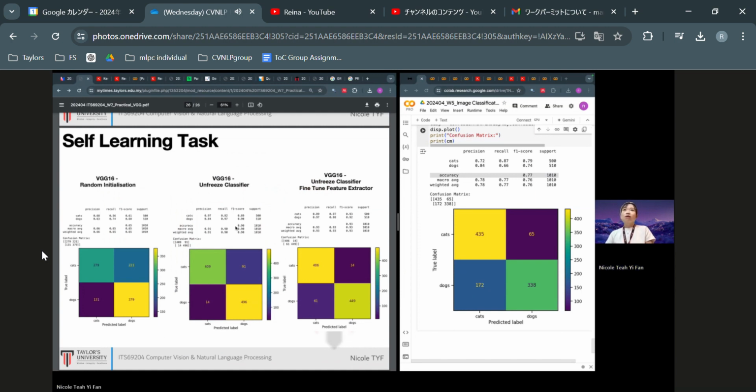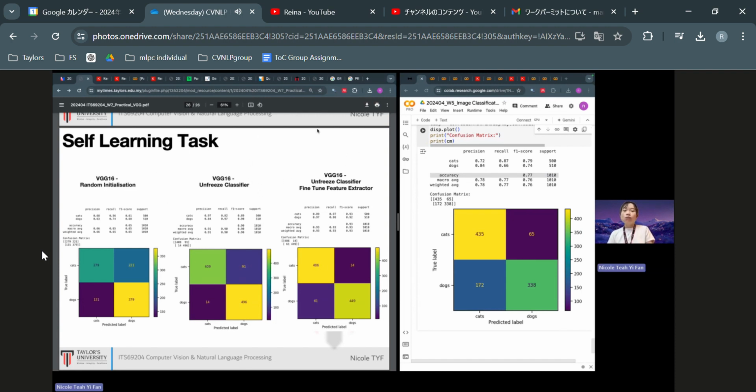That means we are telling this model to use whatever it learned from ImageNet. Try to extract the features from our cats and dogs images using the knowledge that you have learned. But forget about what you learned in classifying the 1000 classes. Now learn how to classify between cats and dogs. That's what we are trying to do using the second VGG model.